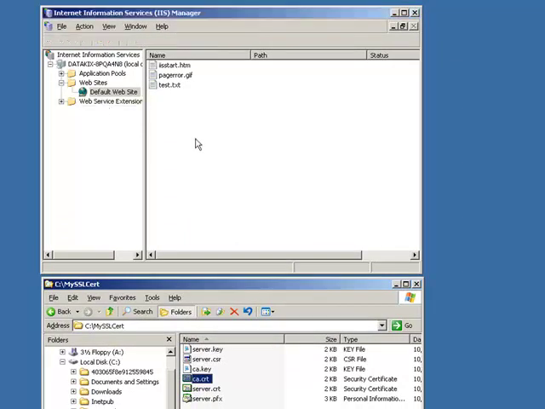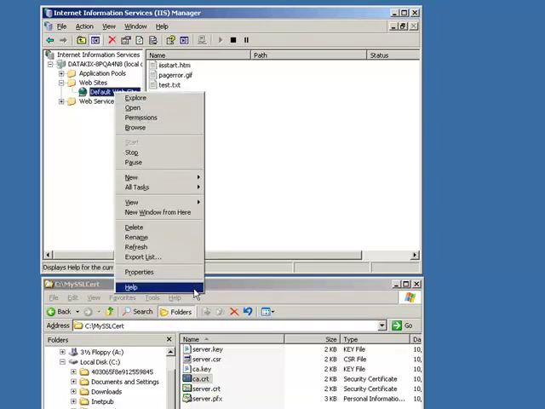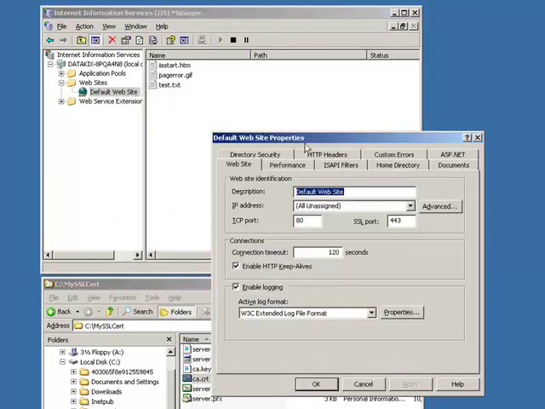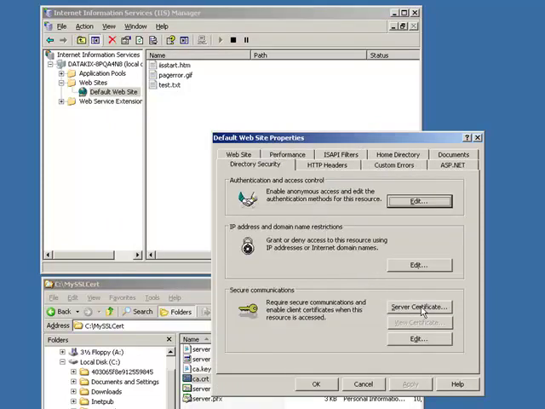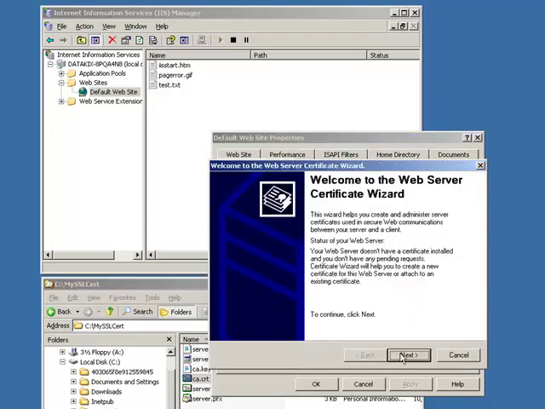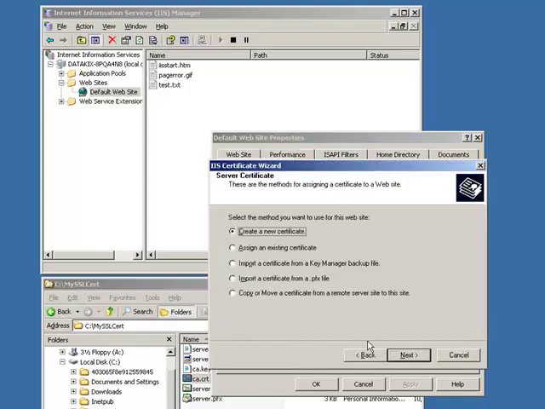To begin, go back up to the INET manager, right click on default website, go to properties, and select the directory security tab. Click on the server certificate button, then click next. At this step, choose the option import a certificate from a PFX file.